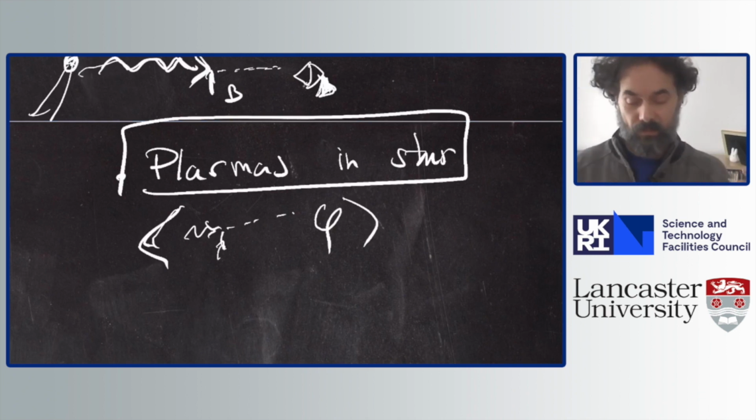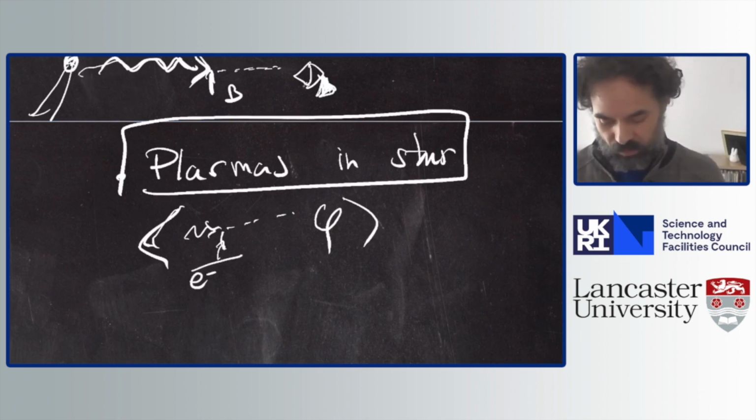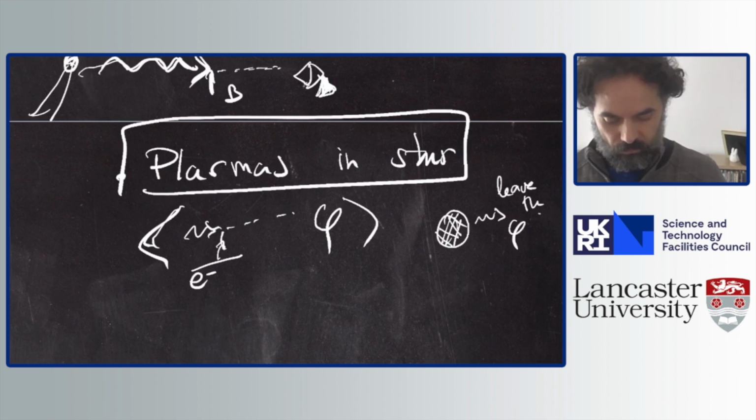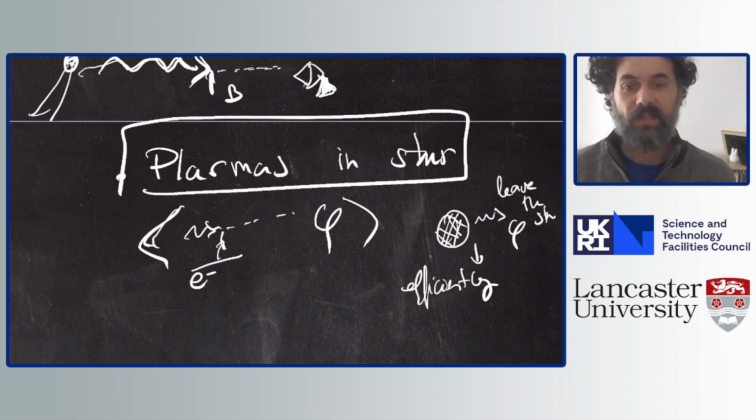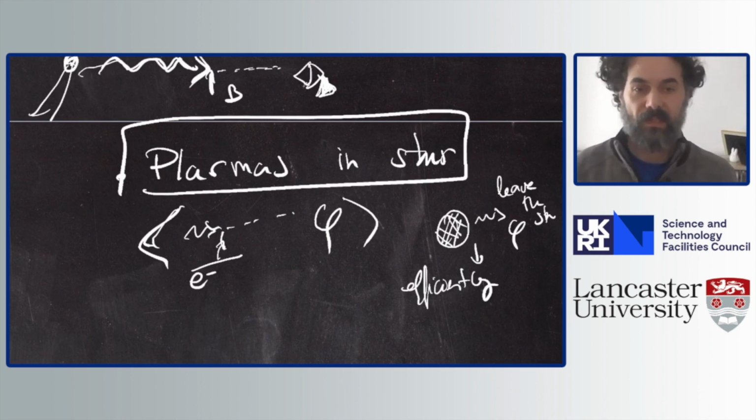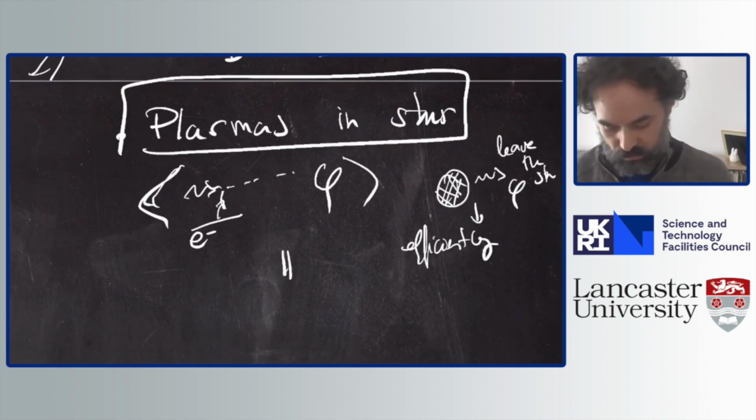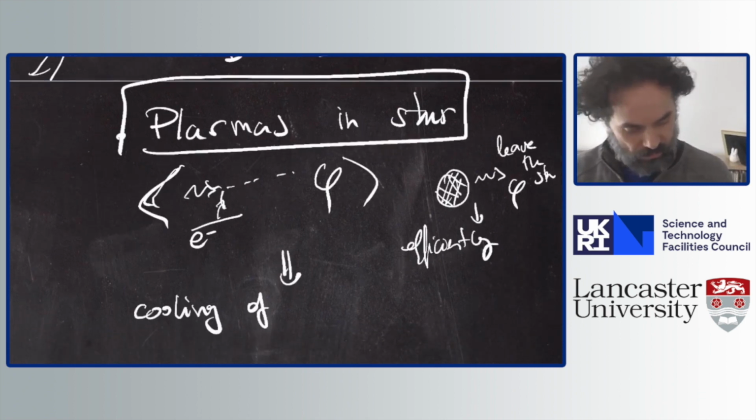And it turns out that in the plasmas you can have this Primakoff effect. You can have electrons, you can have positrons, and eventually, because you are able to produce axions so efficiently, these axions will leave the star. If the coupling is such that this happens efficiently, you will cool the stars so fast that you won't be able to explain the evolution of stars that is very well constrained experimentally with observations. Okay, so, cooling of stars.